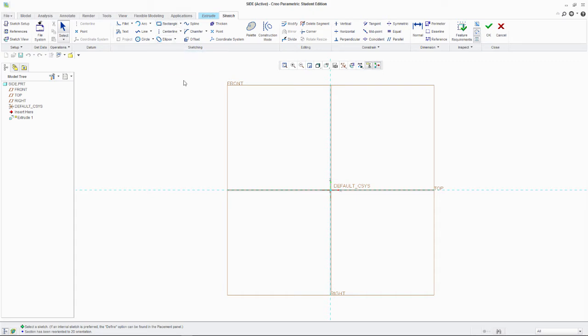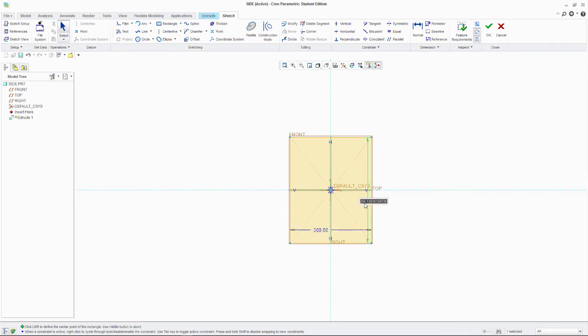So now I'm going to do a rectangle. I like using the center rectangle, but it doesn't really matter. So I'm going to click on this drop down here, select center rectangle, and just draw a rectangle that's roughly the right proportions, and then click in the corner where you're happy with it, and then middle click so the dimensions come up. So we should be doing something which is about 200 by, so I'm going to type the dimension in and then middle click, by 150. So that's like the maximum. Yours might be slightly different, but that's fine.